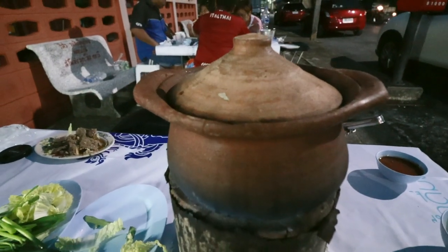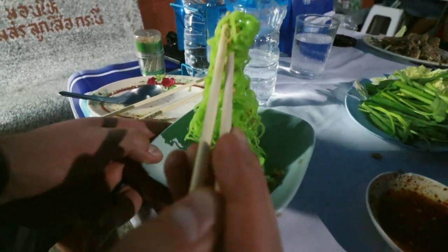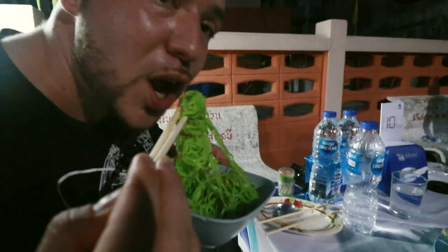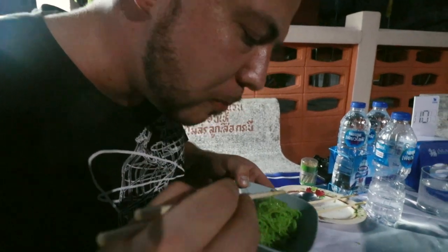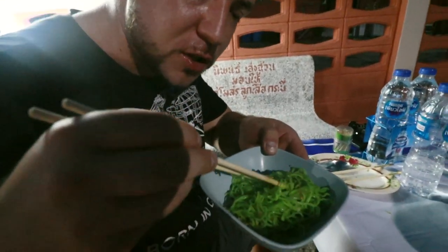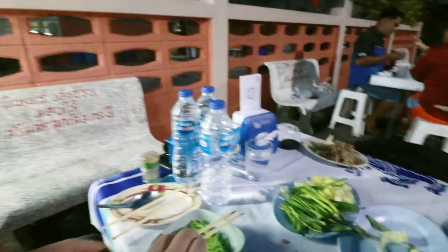So we thought we were going to come here and just get two things, but we failed. And now we have three more things. So we have the clay pot hot pot. Got these green noodles right here. I have no idea what they are. This is actually our first time having it. Smells delicious. Try it. I wouldn't be surprised if maybe this is made with spinach or another green. It's got a crunchy bit with garlic. Reminds me a lot of wonton mee from Malaysia. I like it. And now the hot pot.